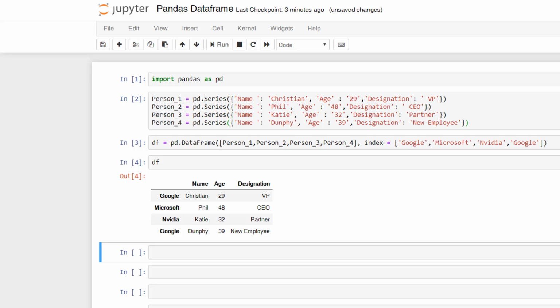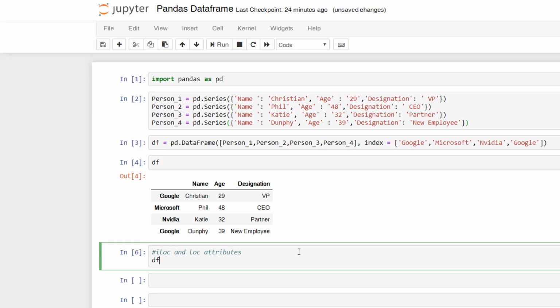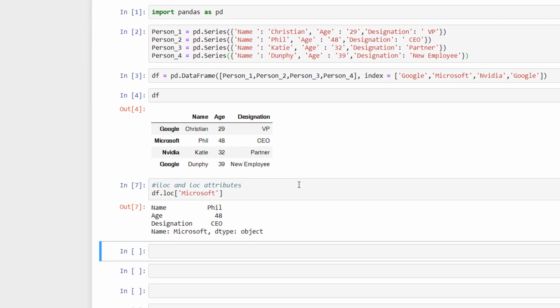Just like we have seen in series, we can extract the data using the iloc and the loc attributes. Suppose I want to display the details of people who work in Microsoft, then I'll pass in like this. As we can see, we have got the output of columns with index equal to Microsoft, and also the name of the index is displayed like this.